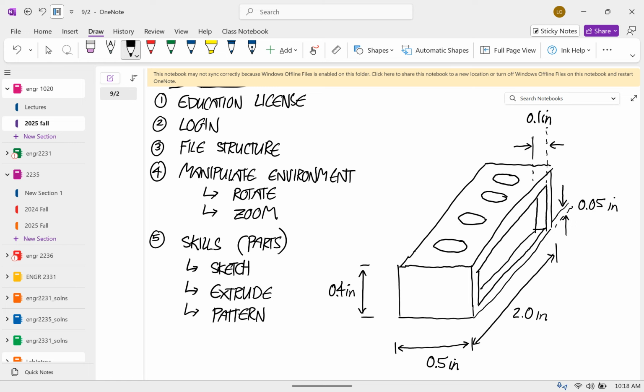This drawing doesn't look like they're spaced out very well, but we are going to make the distances, let's see, what is that?